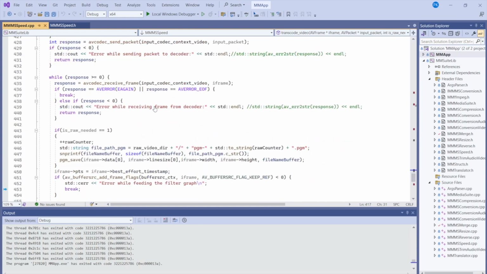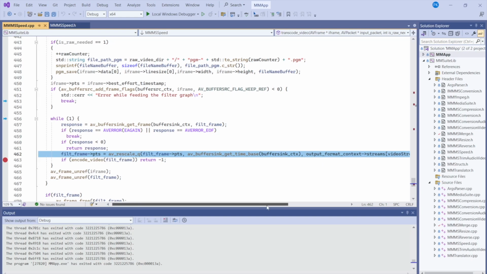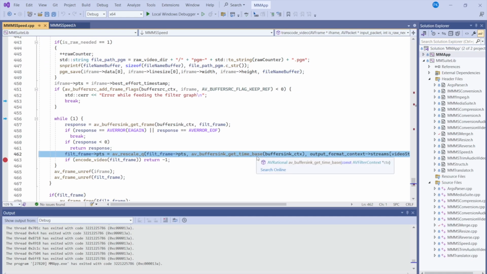For that you need to read the frame, and once I get the raw frame, instead of sending the actual input frame to the encoder, I am sending the filtered frame. The filtered frame is what I get from the buffer sink, which means from our filter graph. Once you get this, you need to adjust the PTS, the presentation timestamp, of that particular packet or frame, because it now depends on the factor.